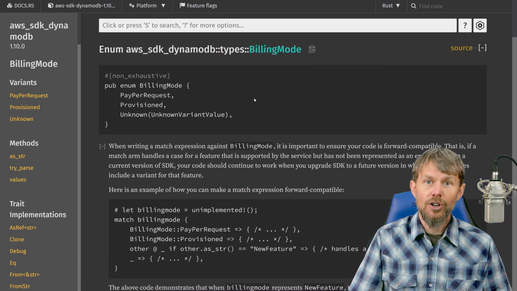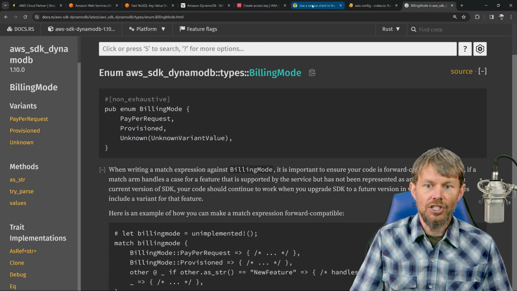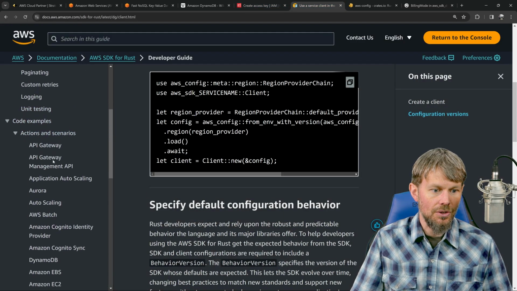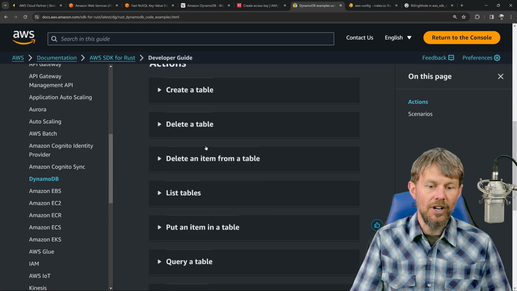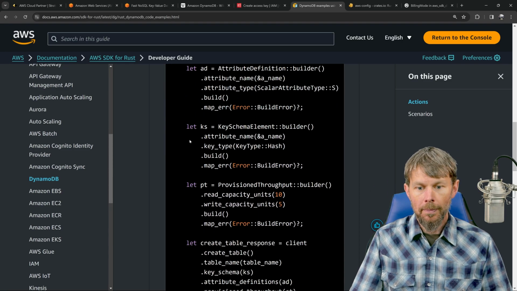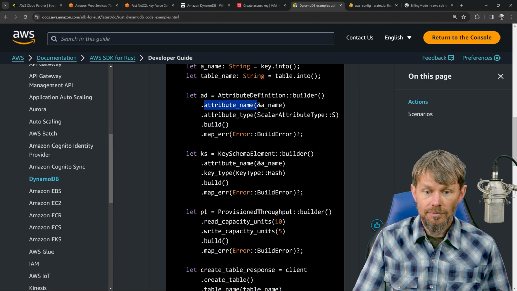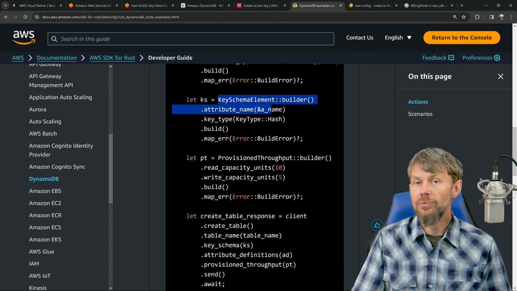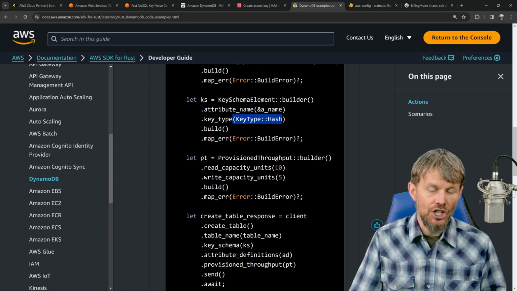Now, the primary keys, the partition key and the sort key, are a little bit different here. So what we're going to have to actually do is specify something known as an attribute on our configuration. Just to cheat a little bit, we can come down to the DynamoDB service docs under the AWS SDK for Rust, take a look at create table right here, and this will show us how to create something called an attribute definition, where we specify the name and the type of the attribute. And then we also have to declare that it's part of the schema. So we have to specify that it's a hash key in this particular case, and we can do the same process for the sort or range key as well.